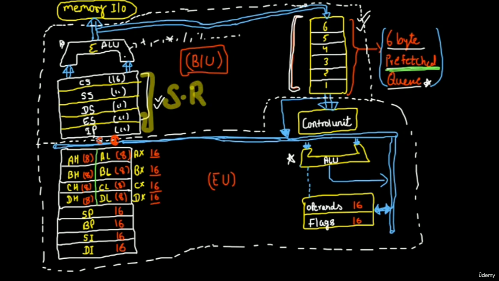So what is a segment register actually? The BIU has four segment registers, as I already told you. Here we have CS, SS, DS, and ES. These are our segment registers, and through them we actually start working on the processor part of the BIU. They have the addresses of the data in the memory. Let me explain that on a fresh new page.